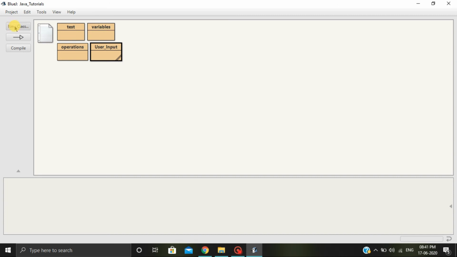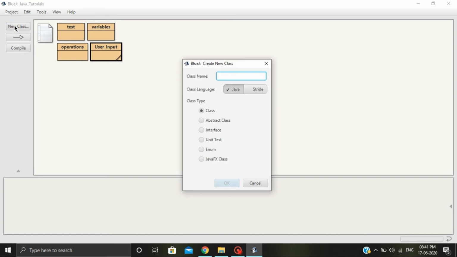Now since we have learned how to use mathematical operators and user input, we are going to create a program to understand the whole thing properly, in which it will take two values as user input and find the sum, the difference, the product, and the dividend of it, including the remainder. So let's say input operation.